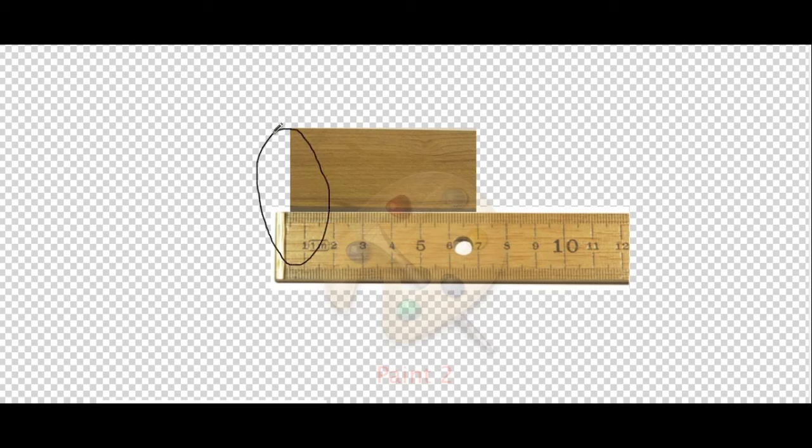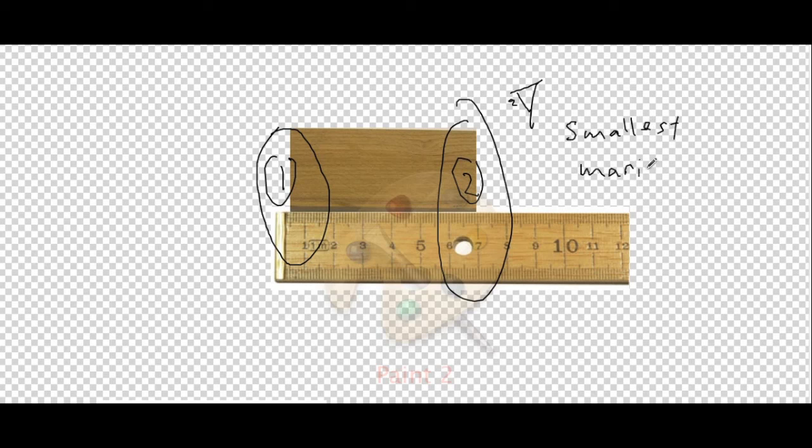When you are unsure, when you can't determine, when you are unable to determine the exact position where you can place this block, then that means there is an associated error with this. So here, there's an error. Two, there's also an error when you try to read your readings here. So there's two sources of error. One in the placement, two in the recording when you decide to have a look at your data here. So when there's two sources of error involved in the measurement, you can only read to the smallest marking. In this case, the smallest marking for the meter ruler is 0.1 cm. So your number of decimal places should be accurate to 0.1 cm.